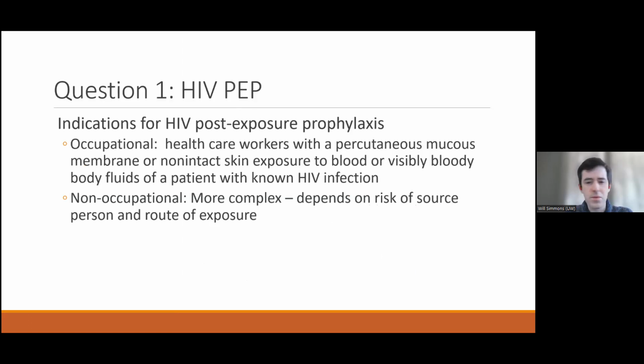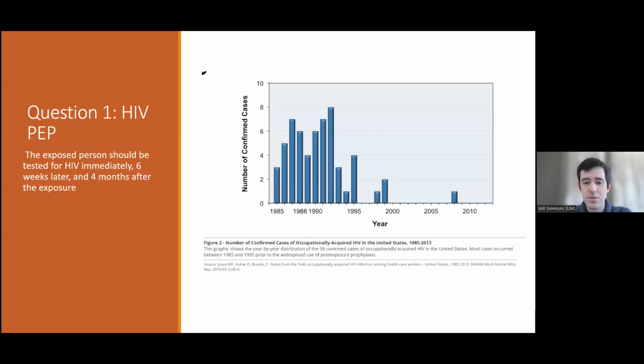And then I think we were looking at that slide for risk, this one. The interesting thing with this is just how effective PEP is. I doubt they'll ask you, but there have been no occupational transmissions of HIV in more than 20 years, except for that one in 2008 or 2009, which wasn't a patient actually. That was a lab worker working with an HIV culture, who got a needle stick in that setting, and there was a transmission. But no one has gotten HIV from a patient in more than 20 years who took PEP.